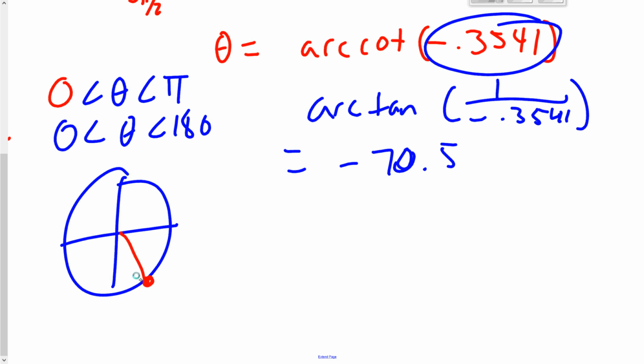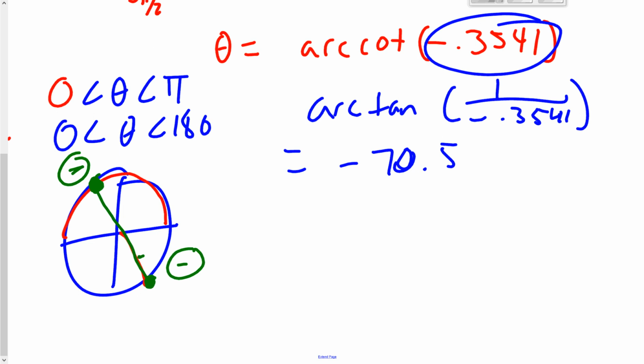Okay, but we want that in this top quadrant, right? Well, cotangent will have that same answer 180 degrees away. That answer right here will also be true, because cotangent's negative in this quadrant and negative in this quadrant. I'm not talking about degrees here when I'm looking at this negative or this negative, but they have the same value. So at this point down here in the fourth quadrant, we'll have the same value as this in the second quadrant.